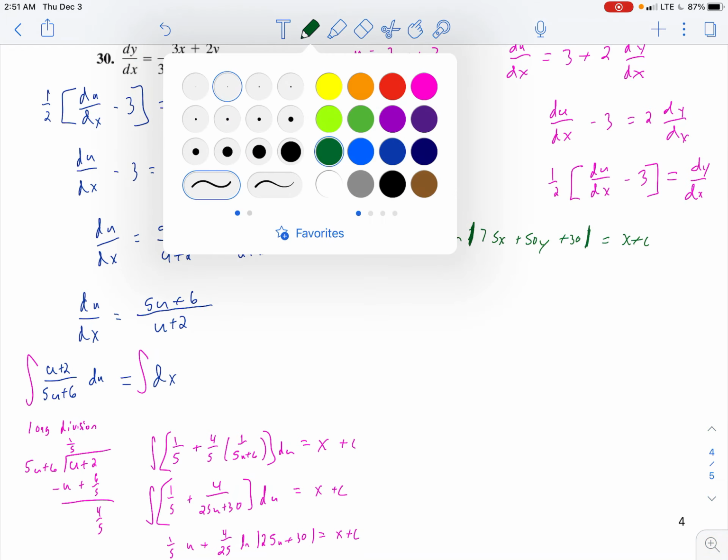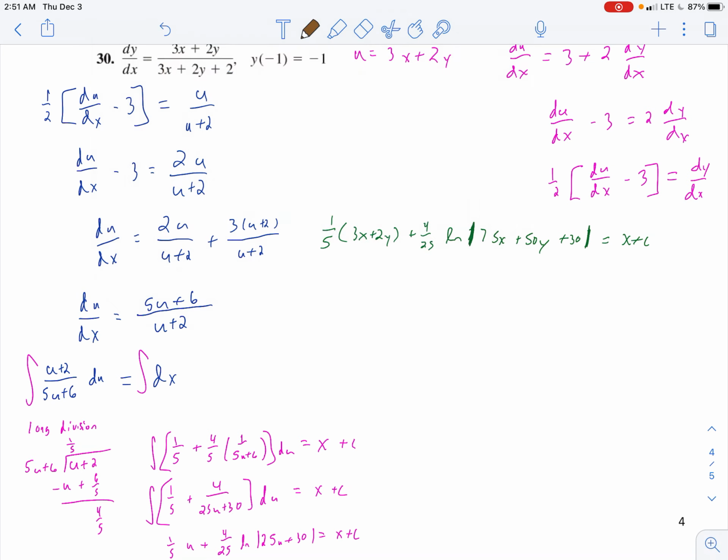So I'm just going to do all that in brown. I'm going to plug in my initial value. So 1/5, 3 times -1 plus 2 times -1 plus, and again, if you would like to skip this to just what the answer is, be my guest. This is a lot of me plugging in -1s, so I'm sure this is riveting entertainment. So again, if you want to just skip to the final c.